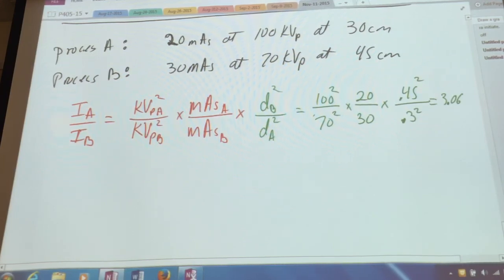We agree on the number. We changed the distance to meters. But if we leave it in centimeters, it's fine. What about the KBB? You still got the same, yeah. The units go away, it doesn't really matter. It didn't have to change it, I just changed it to meters out of habit more than anything else.